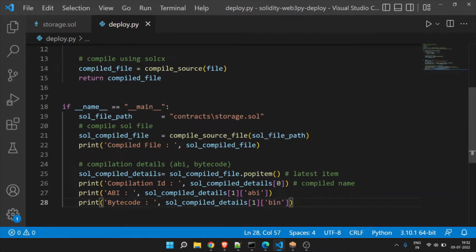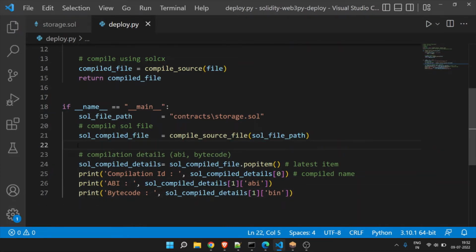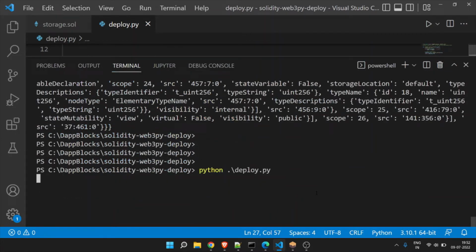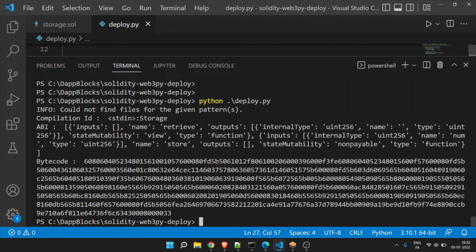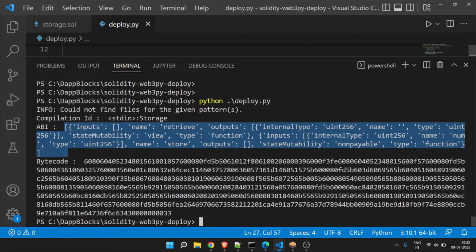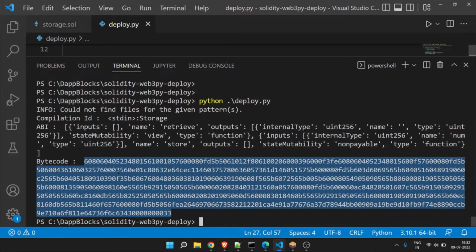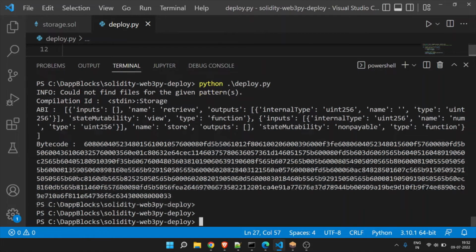This will give us the bytecode. So save this file and try to run it. Python deploy.py. Okay, see, first is the compilation ID or compilation name, which is storage. Then we have the ABI and then we have the bytecode object.